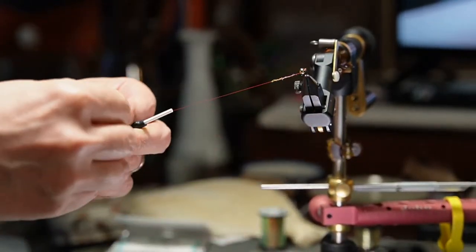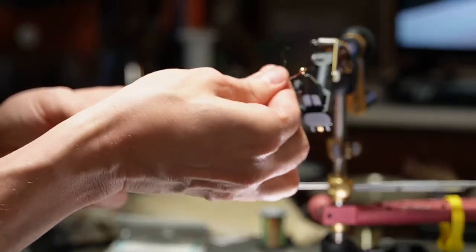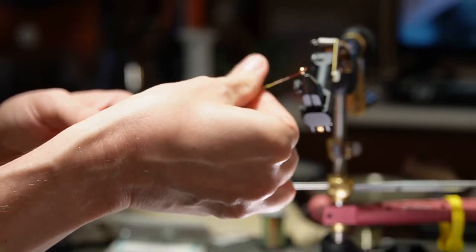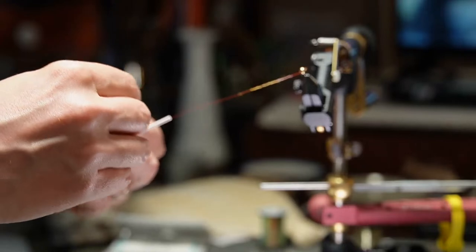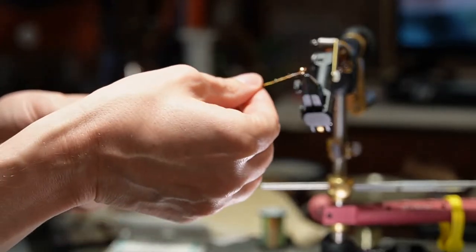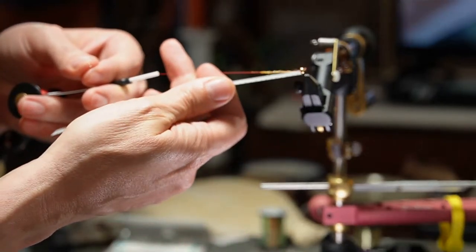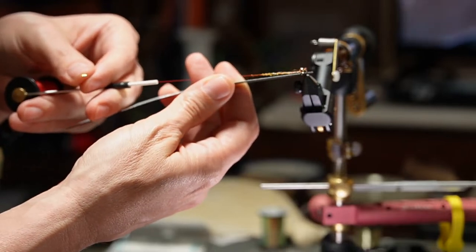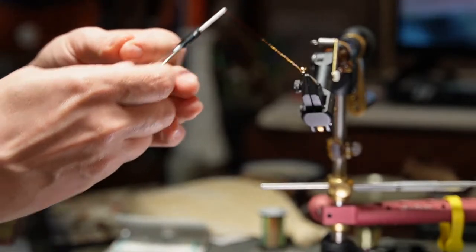And now I'll take the other little piece here, divide it in half, same thing, hold it there. And that's probably about it. So I've got maybe not enough to do a whole another fly on my finger, but close to it. So that is very thin, but an inch from the fly. It's not even an inch. Maybe a little over 3/4 of an inch. So really thin, really tight.